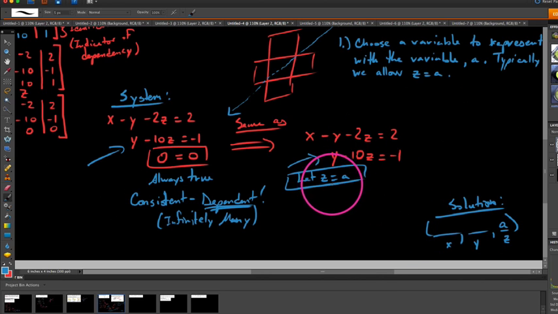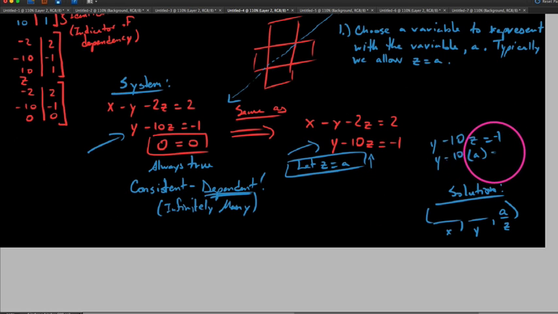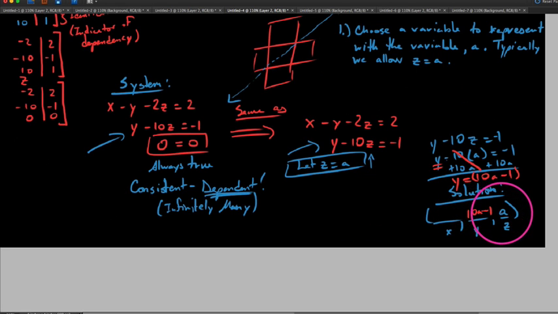But because we already know that we're allowing z to be equal to a, just like if I were to say, what if z was equal to 2? What would I do then? I would go back and put it in this equation right here. So if y minus 10z is equal to negative 1, and we know that z is equal to a, then in solving for y, I would add 10a to both sides of this equation. Essentially we get that y is equal to 10a minus 1. I'll put parentheses around that, but down here in my solution I'm going to say 10a minus 1 is our y value if your z value is equal to a. I'll even put a box around this, and around that. So now we know y and z in terms of a.